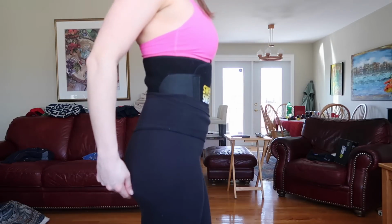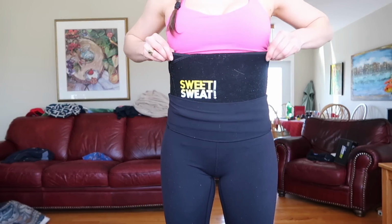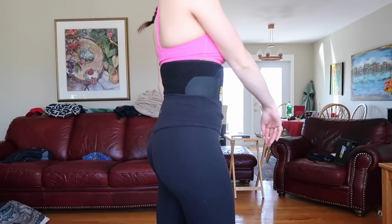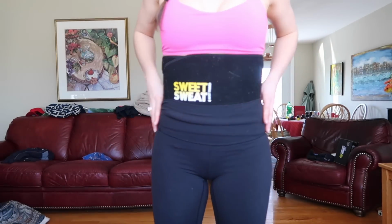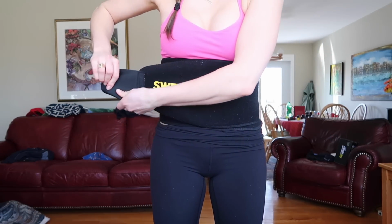So I'm just going to go over how the feel and the comfort is of the band. So this band is actually awesome. It moves with your body. The only thing really is if you're bending over, it's definitely not that flexible, but the whole form of it is awesome and it's easy to readjust and make it tighter if you need to.